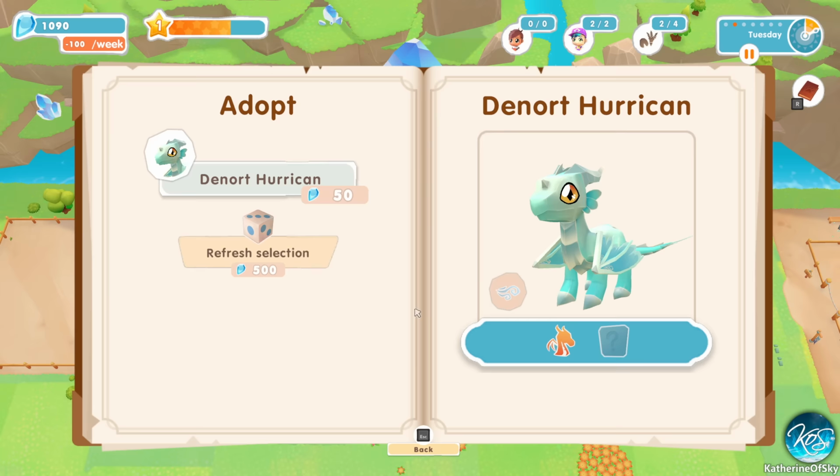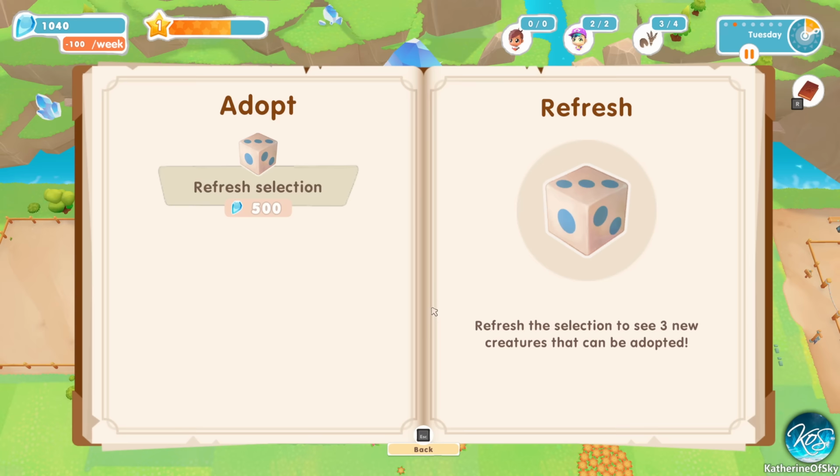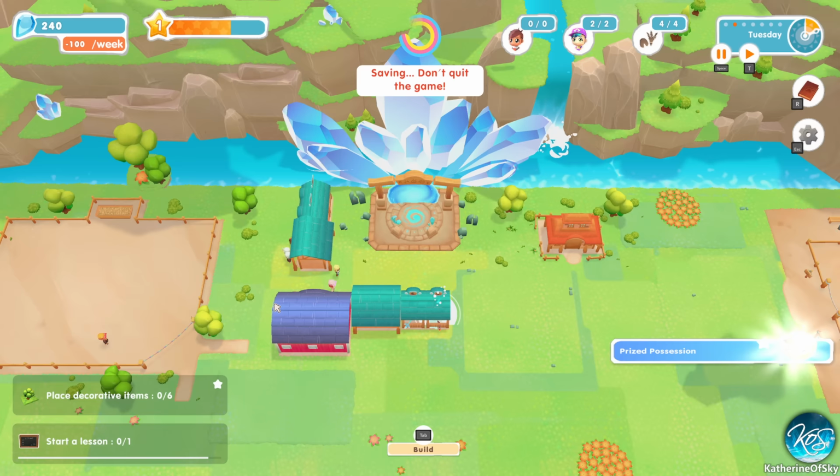Okay, let's get some more animals. Let's get this one, sure. Light blue little dragon, very cute. Ooh. These are almost exactly the same. Or we can, oh, fire dragon. Let's take that one. Cool.